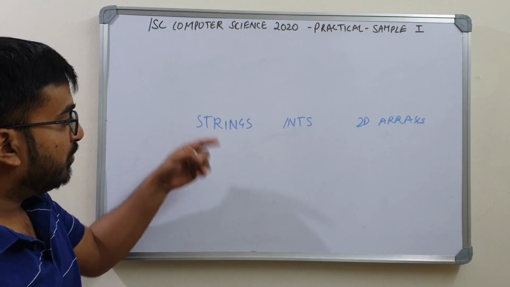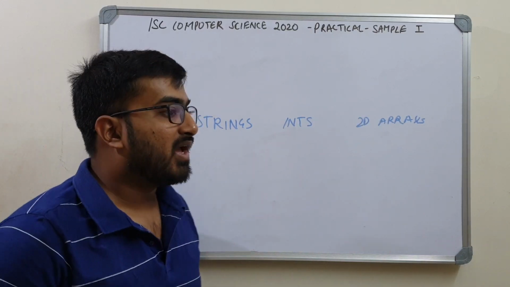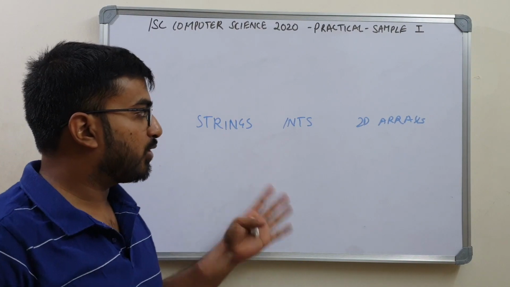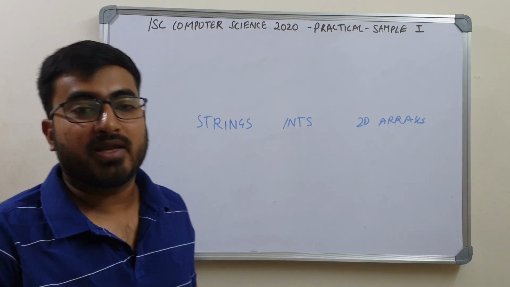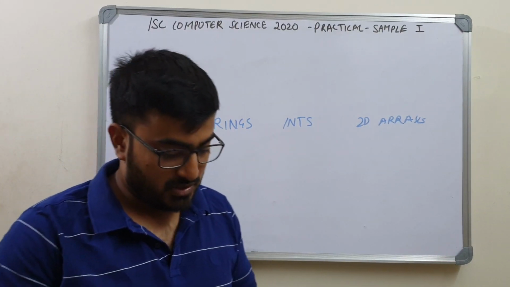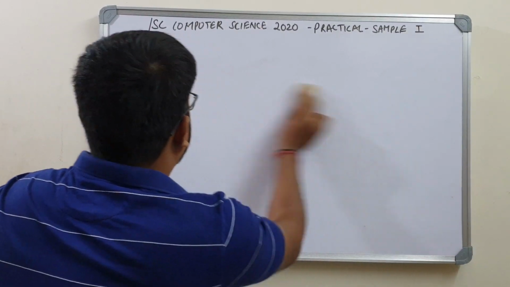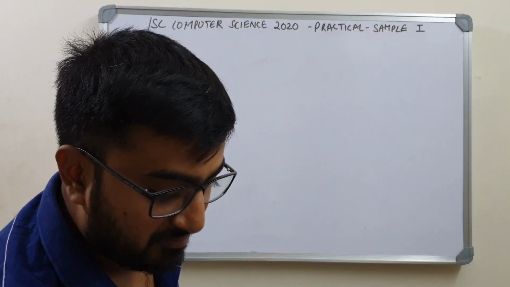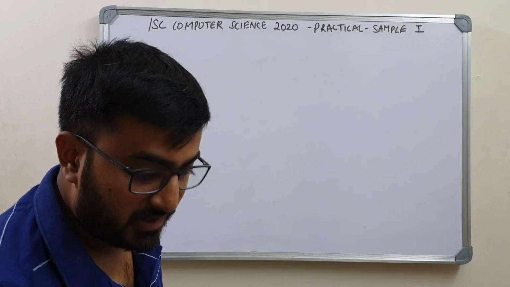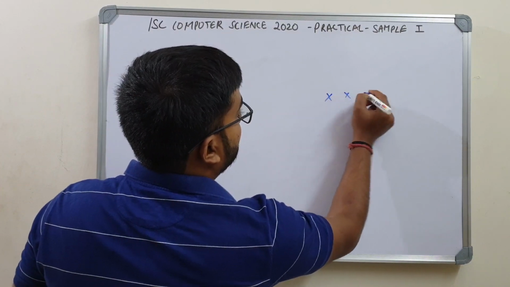Okay, so I'm going to brush up the major concepts that are involved that they usually ask, and last time they were a little more creative with this, so I'll try to twist the problems a little, make it a little more complicated, so that you can get an idea of what they can ask. So this one is the first problem that I have prepared. Suppose you have a 2D matrix, something like this.